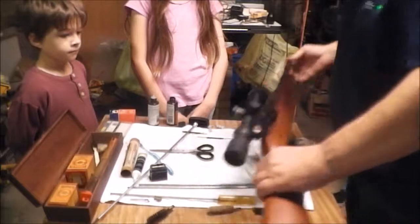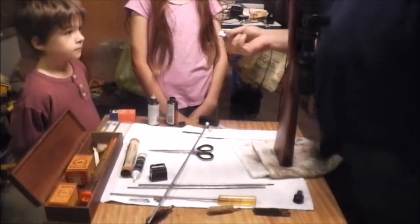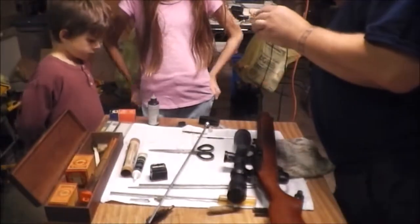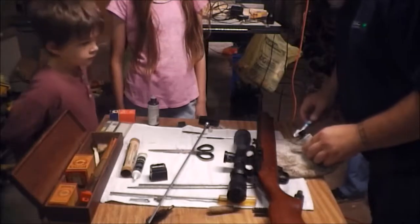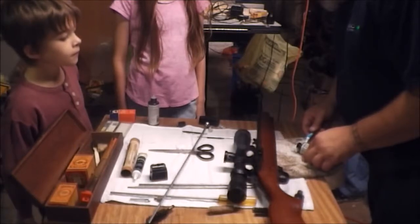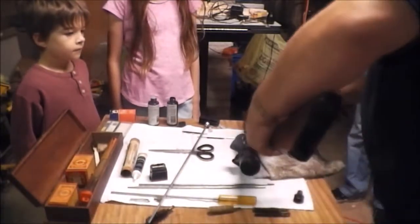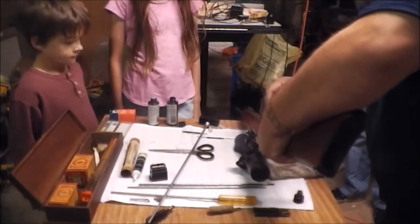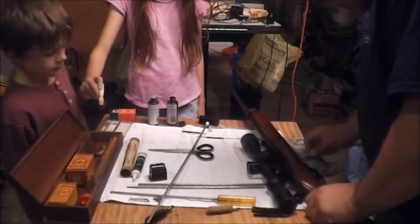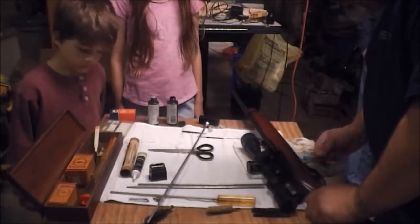And now we want to clean the receiver area. Right in here. Okay? And that's when I use a toothbrush. How many drops of gun oil do you put? Well, I don't know. I just put enough on there to coat it. I don't want to spill a lot of this. And then you want to just clean down in there the best you can. Toothbrush. See how dirty that is?